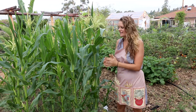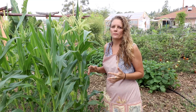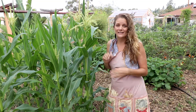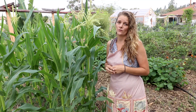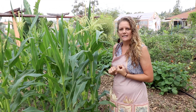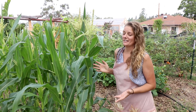Bridgette here with San Diego Seed Company. I've got some corn to show you — we actually transplanted this on June 16th. That's usually when people are in the thick of their gardening and not really thinking about succession planting. But I like to eat corn all summer long and well into the fall. In San Diego's climate you have time to do a second — and we're actually going to do a third succession planting that will give us corn well into October. We do a sweet corn variety and also an ornamental one so we can make cute fall displays with pumpkins and corn cobs.